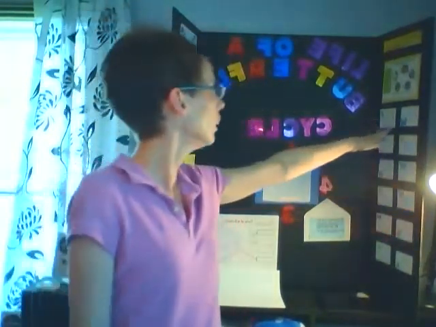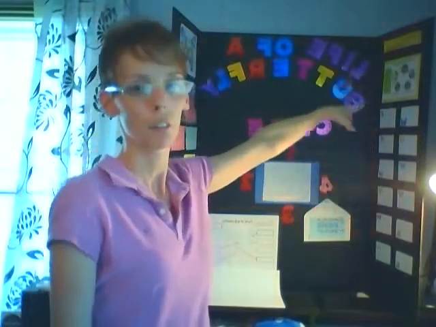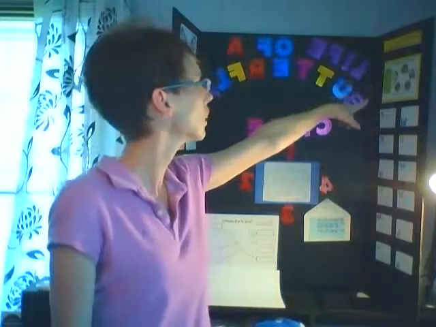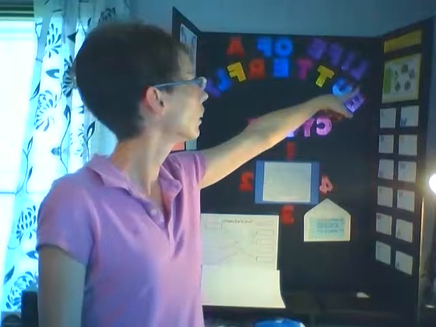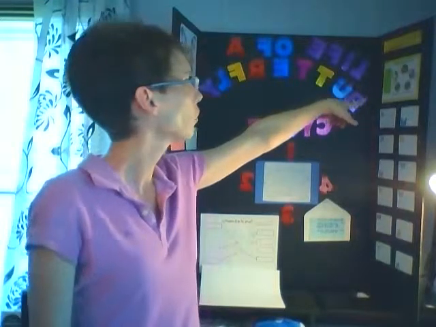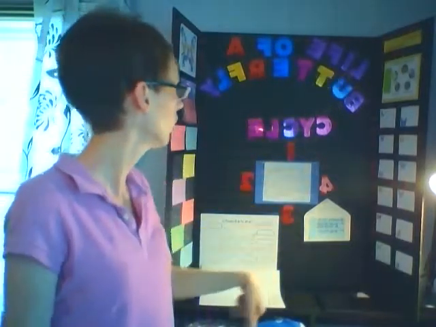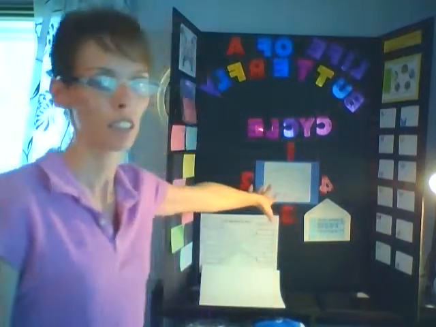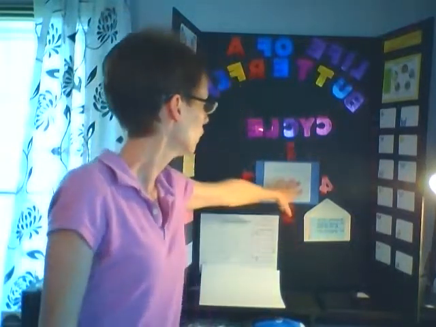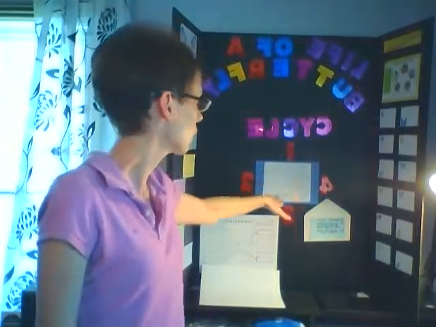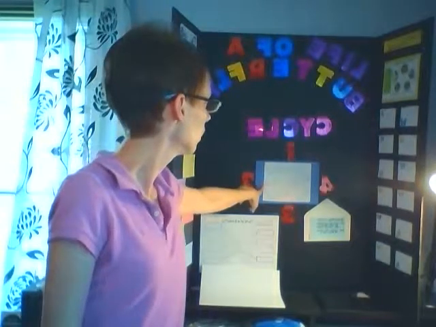The egg is the first stage of the butterfly's life, and then the cycle right up here, which is the egg, the small caterpillar, large caterpillar, pupa, and adult, the butterfly. And then right here, the students can learn the cycle. And in the folder they have the picture of each stage of the cycle, and then they also pin the correct name of that cycle there.